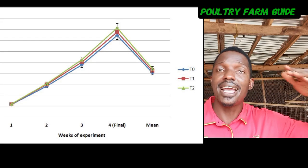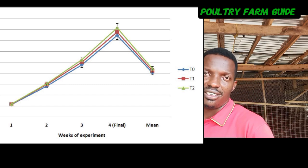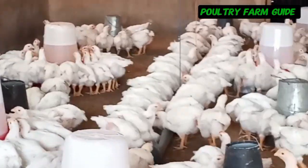However, I will not advise anybody to keep broiler chicken for long, except we have the market, we have customers that can pay for it. Because one, they can die. Two, you run into loss by feeding them, because broiler chickens do not convert feed as they do when they age. The rate at which broiler chicken converts feed decreases as the birds age. Chicken will convert feed more within the first day to 7 weeks. Once it enters 8 weeks, diminishing return will come, so the bird will not be converting again.